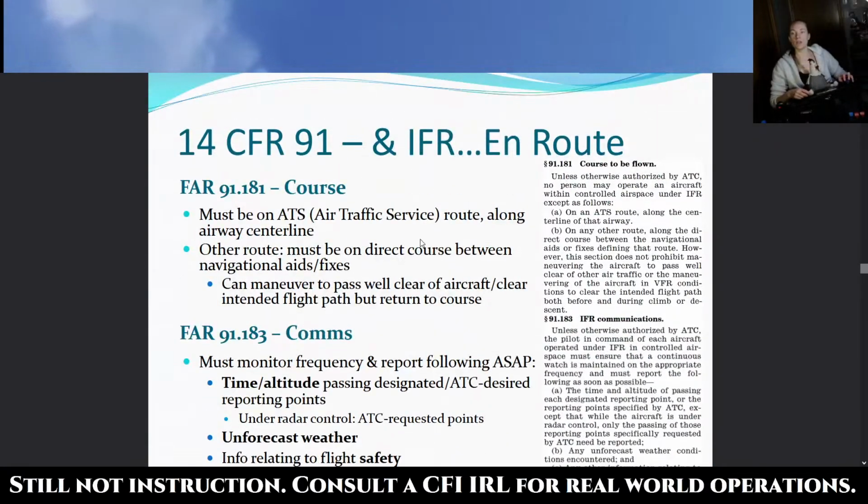All right, so that's altitude. Now our course, FAR 91.181. On an air traffic service route, we must be along the airway centerline. On any other route, we must be on a direct course between navigational aids and fixes. We are allowed to maneuver to pass well clear of other aircraft as well as clear our intended flight path, but we do need to return to that course as required.